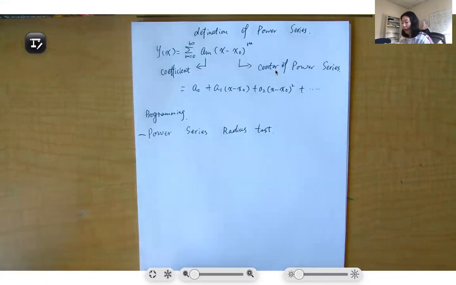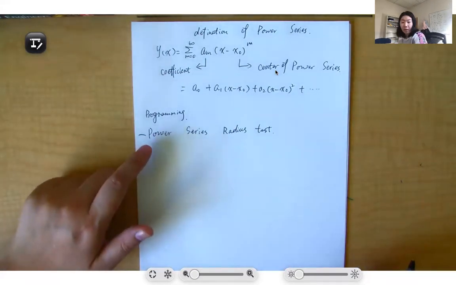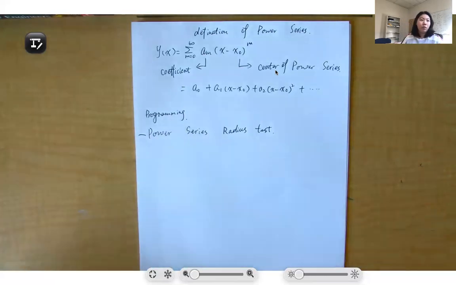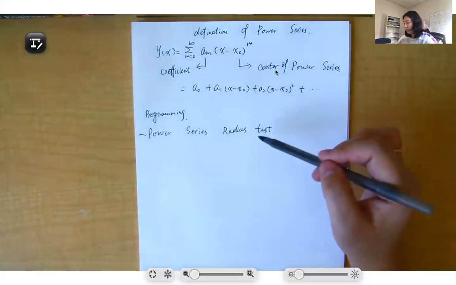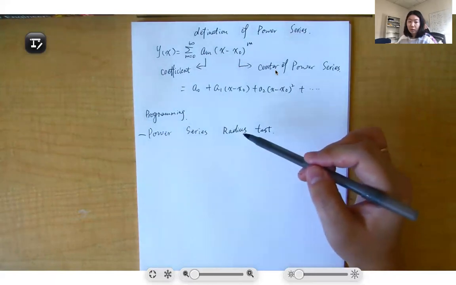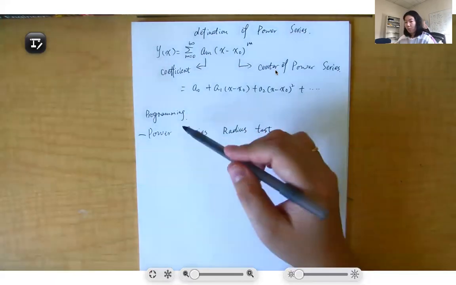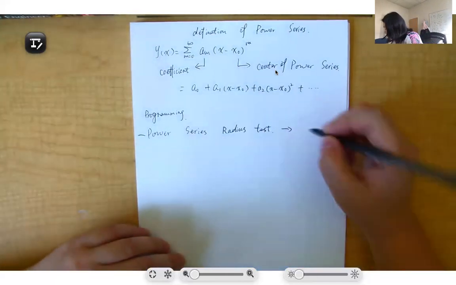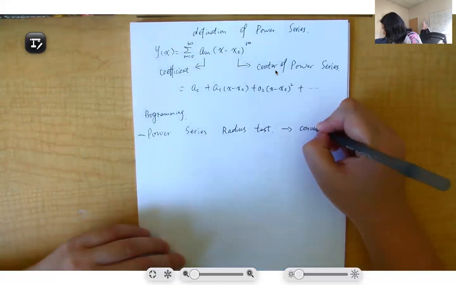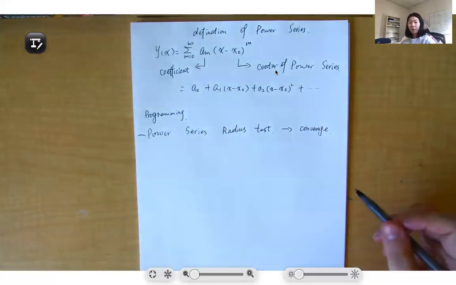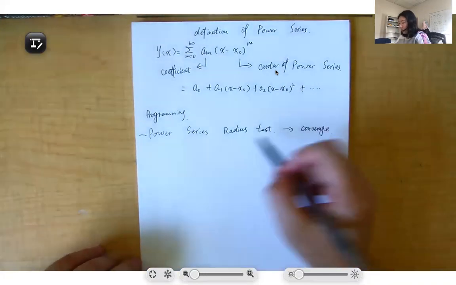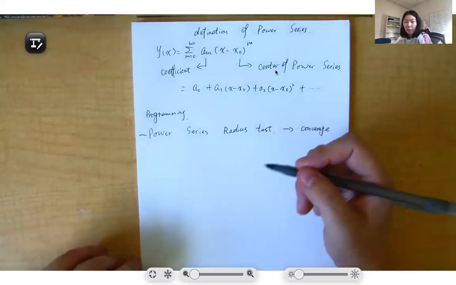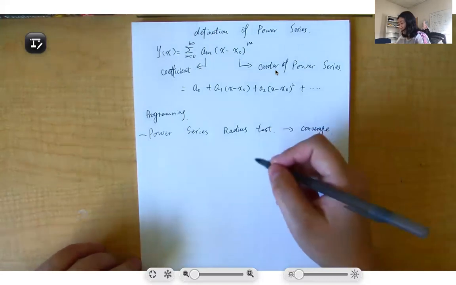When we do the program, we have to first check whether this power series can converge or not. If it couldn't converge, then we couldn't add the nth term going to infinity. So we need to first test the power series for whether it can converge for the nth step. Then we do the program. Okay, so this is to test the convergence. If it can converge, we will program the power series. Then how can we do this radius test for the power series? Let's make an example, so hopefully you can get what the radius test is.